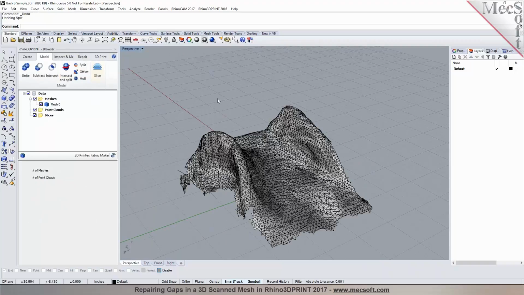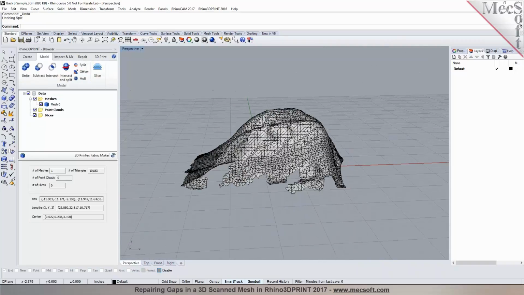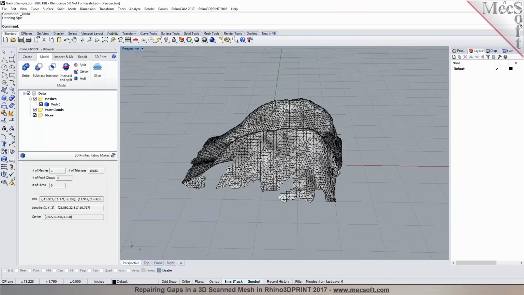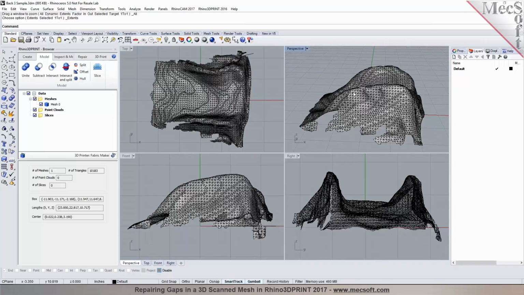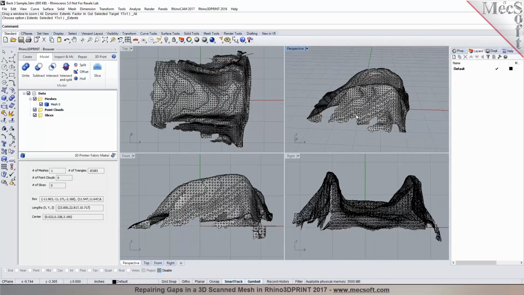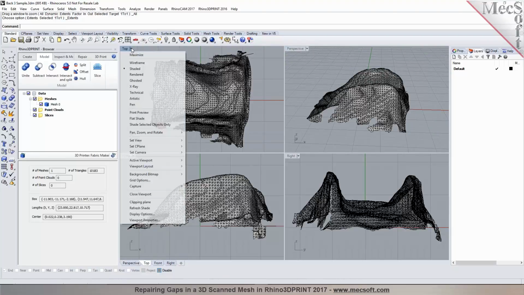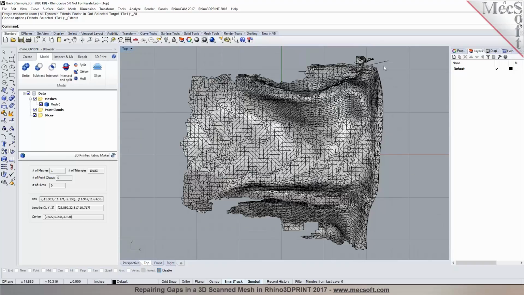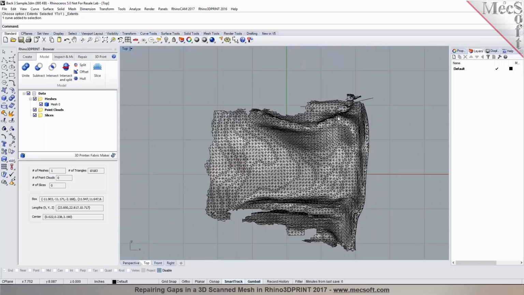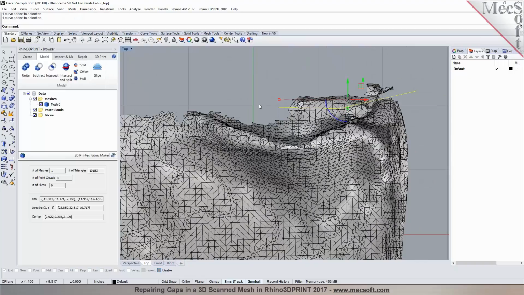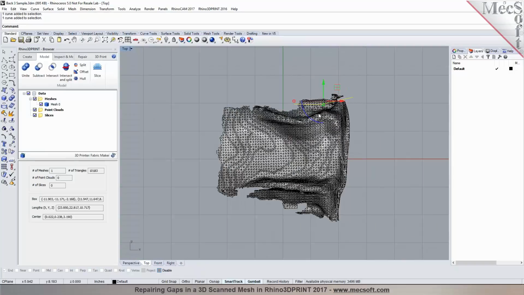Okay, so I can undo that, and then I can go back in. So basically, it is looking at the construction plane that you have in here. You can even rotate your construction plane to a certain angle, or you can rotate the part. That way you can choose where you want it to be cut. Or if you just wanted to trim around the periphery of the part, you can do something like this. You can create an outline or a boundary around it and just go around and trim it.